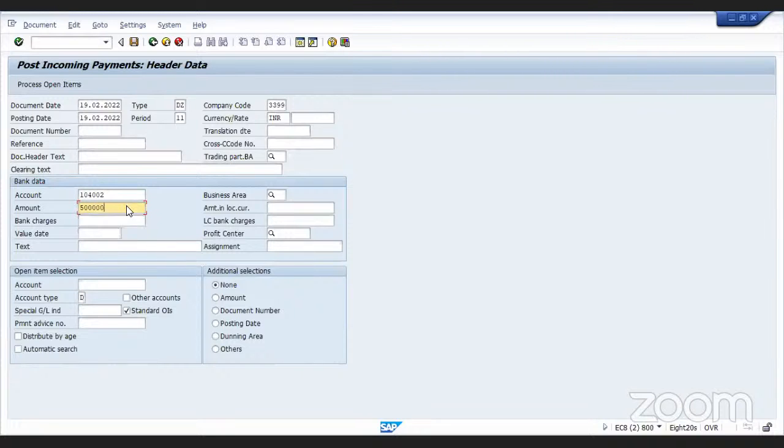5 crore means you can say 50 million. 500 lakhs.